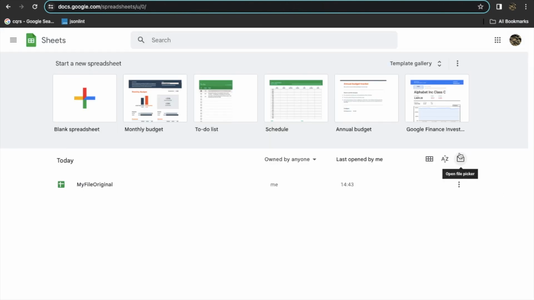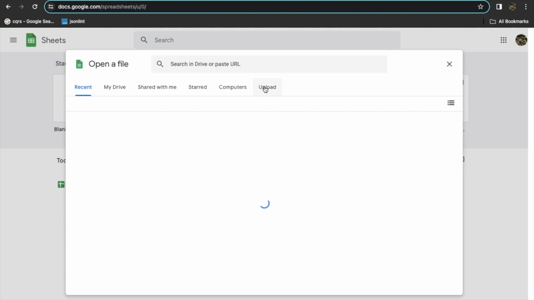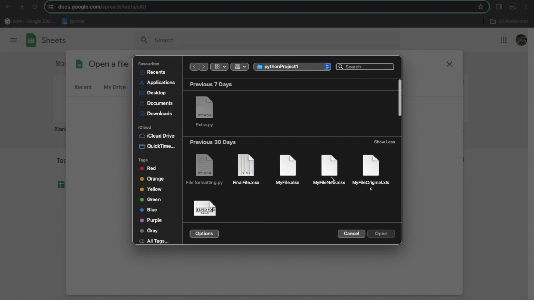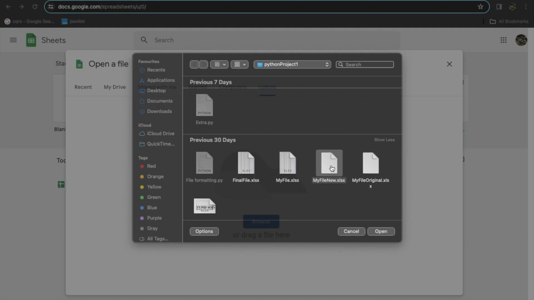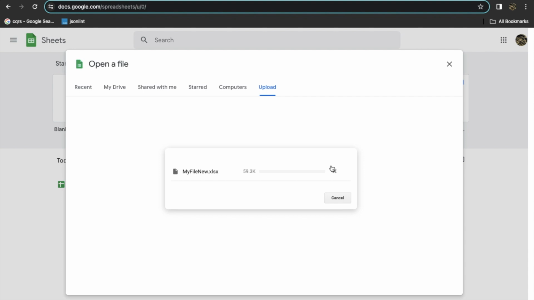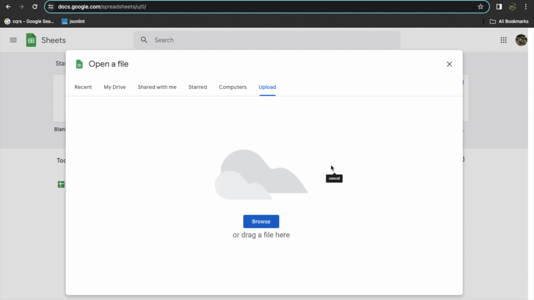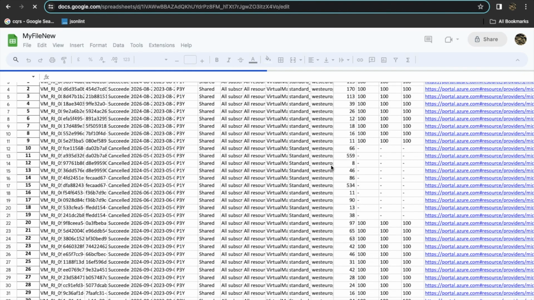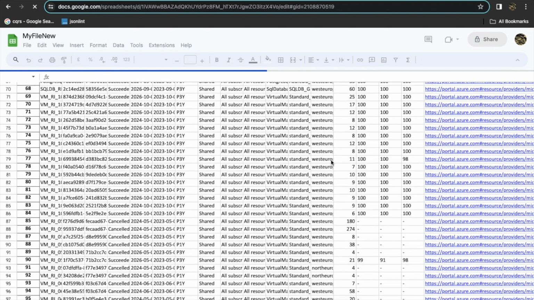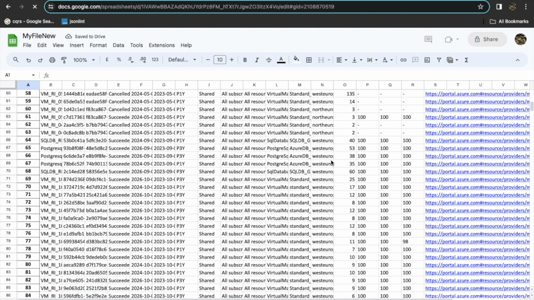Now I'm going to go into Google Sheets and browse through my files. Upload, browse. Then here I have my file new. Now let's go down.